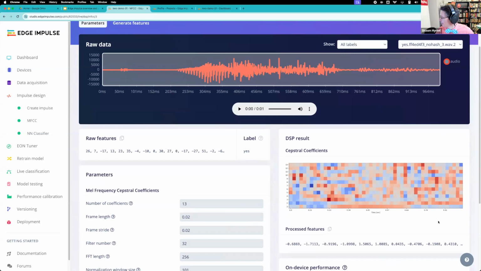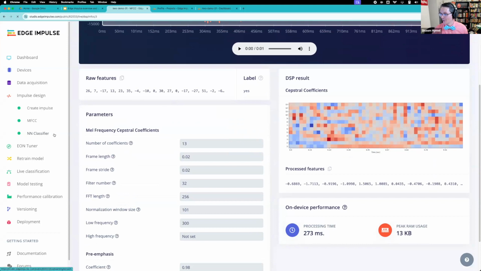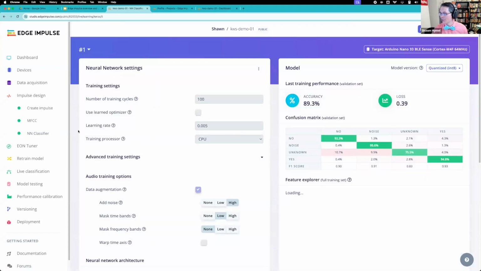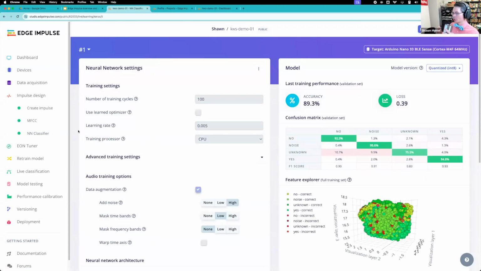The fun thing is this is now a two-dimensional array, which looks like an image. So we could actually use image processing and image classification techniques in order to classify sounds, or in this case, keywords. So we end up using, oh goodness, CNNs, convolutional neural networks, more coffee. So we end up using convolutional neural networks like you would for any image. And that's what gets fed into the neural network. So once you're happy with the pre-processing, you can go into your neural network or your classifier.